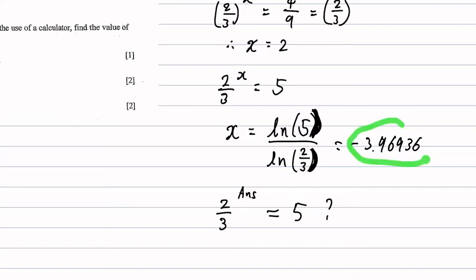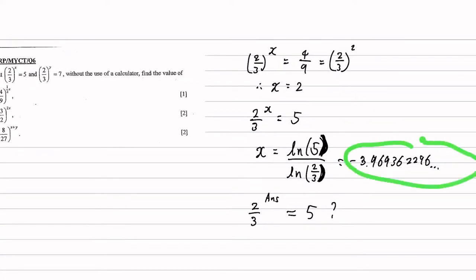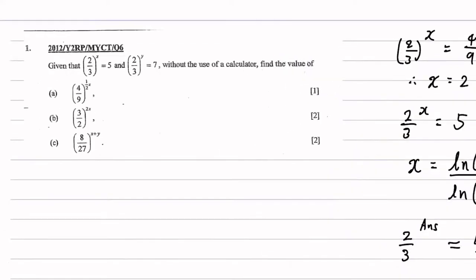Whatever, you are not expected to solve it by hand. Nobody can do it. I guess most people can't. I cannot. You have to use a calculator for this, or a slide rule or something. So this is logarithms. We are not dealing with logarithms yet. This question is indices. You can use some tricks to help you to find the answer to part A, B, and C without finding out the value of x or y. You already have the value of x, -3.969. But that's not the purpose of this question. They want you to be a little bit trickier.